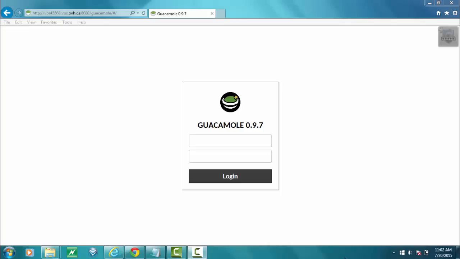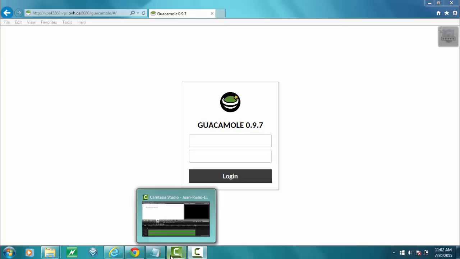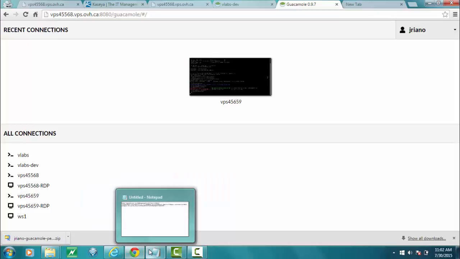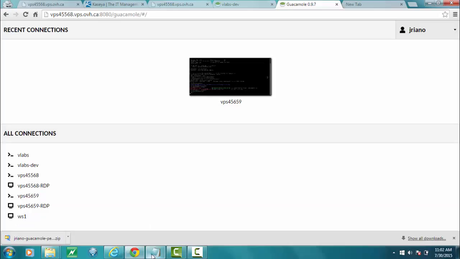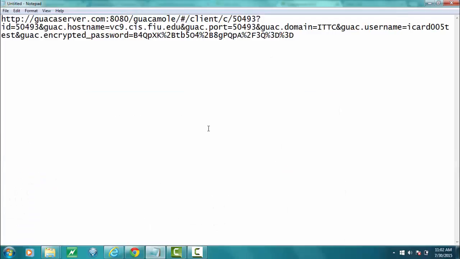The default Guacamole installation requires you to log into it. Once you log in, you are presented with your list of preconfigured remote desktops. What the Guacamole auth URL allows you to do is to set up a connection string with the authentication parameters of the remote desktop included. Then, you place that string directly into the address bar and you are able to start the RDP session.